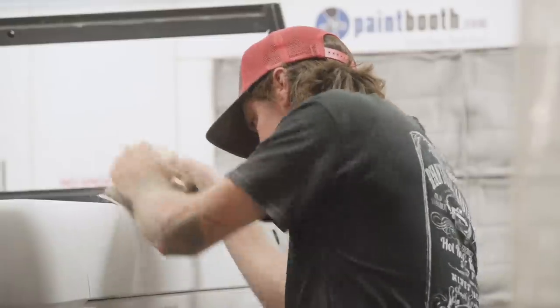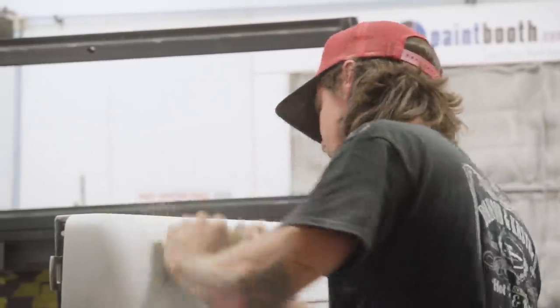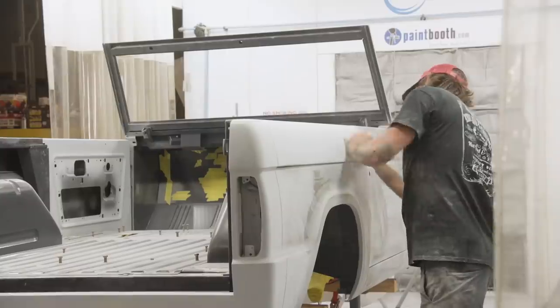During final sanding, you really want to focus on not flattening any of your radiuses or edges and keeping those body lines crisp.